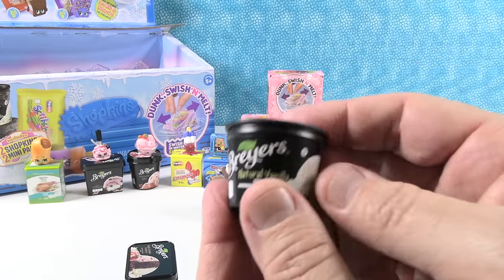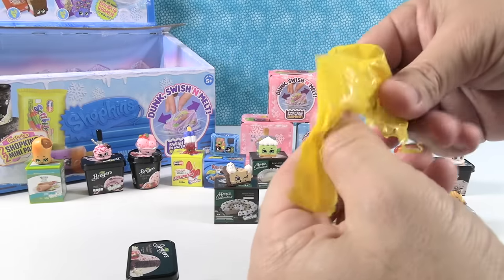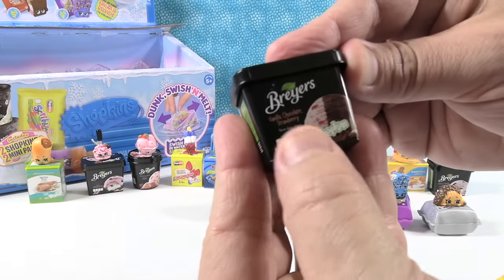Okay, this is natural vanilla Breyers. I think this is one of the first ones I opened, so this might be a duplicate. This is a duplicate. Okay. Just a little vanilla. That's another vanilla. Yeah. All right, vanilla chocolate strawberry.